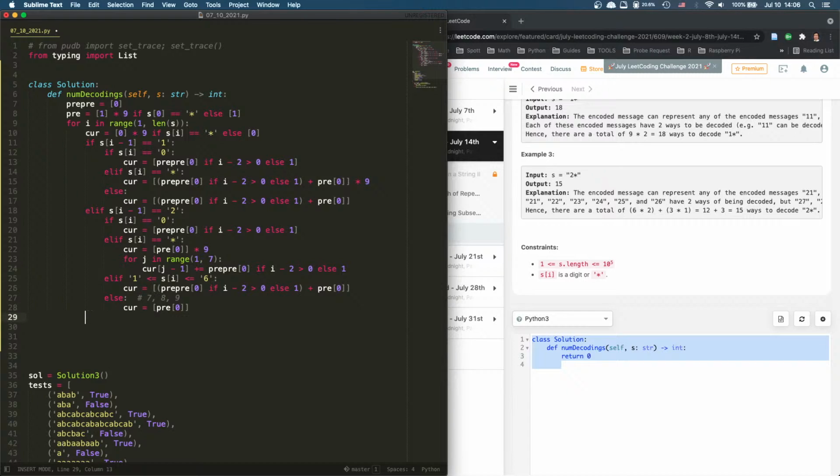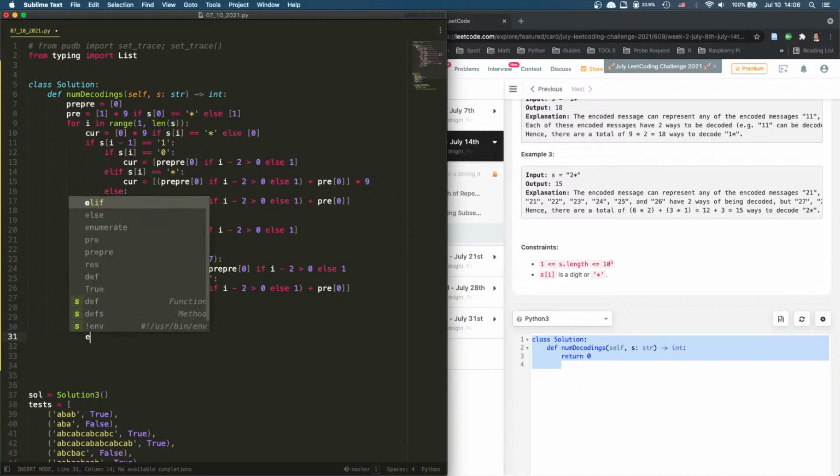So the previous can be 1, previous can be 2. Elif previous is a star, we are going to pause right there. And eventually else.